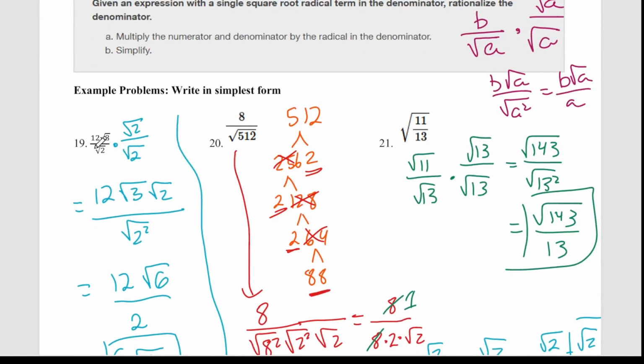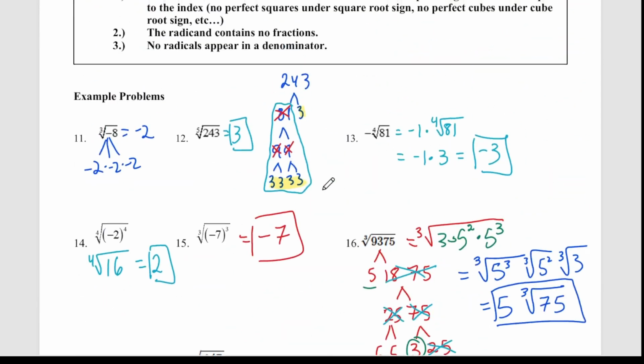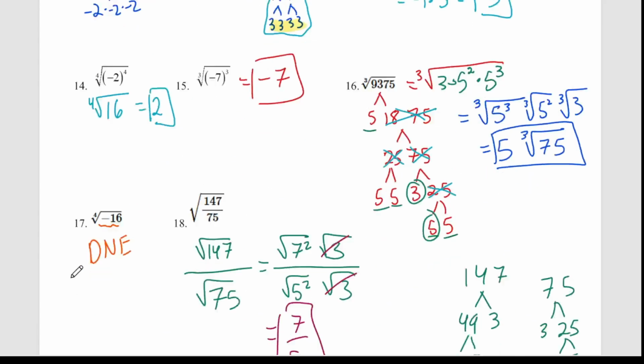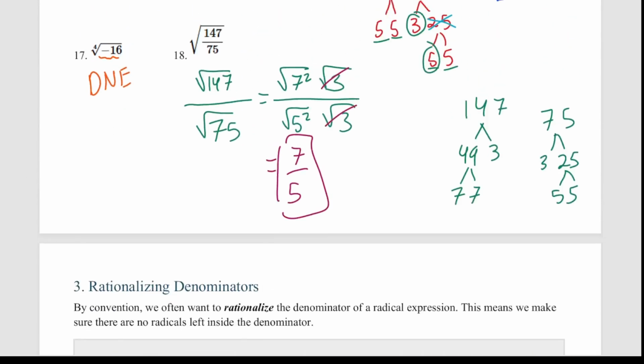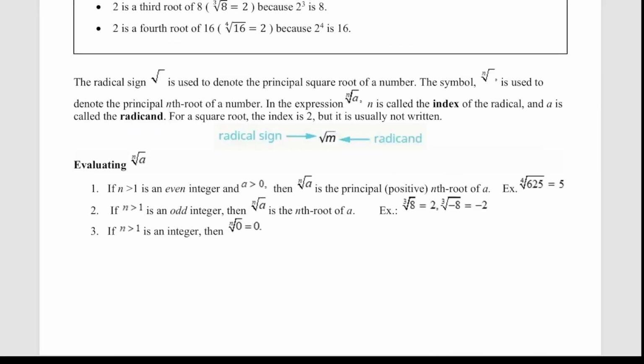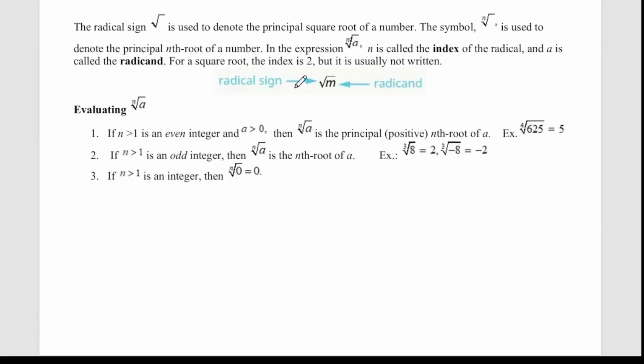And by convention, we usually like to clear any roots in that denominator by multiplying both the numerator and denominator by that root, which will make us be able to exploit that same rule we just talked about, how they cancel out, so that you will no longer have any roots in your denominator. And that's just a convention that we like to do. Also, just for a little bit of vocabulary, remember that the radicand is the number underneath the root, and the radical sign is such that the index on the radical tells you how many times you're looking for a number times itself to give you that radicand.